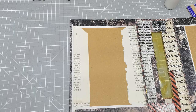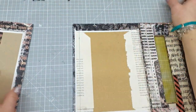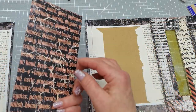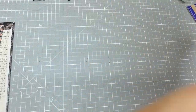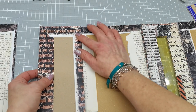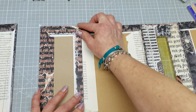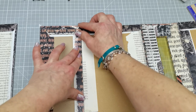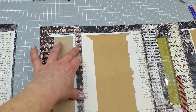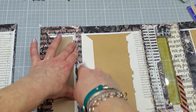So I'm gonna grab my pieces, check if I'm in the right direction. I'm gonna put the glue. Grab the spine. Oh yeah, I am in the right direction. Good. With the patterned paper, and I'm gonna place the spine on that drawn line and press it with my bone folder. Kind of push it inside to get the glue.